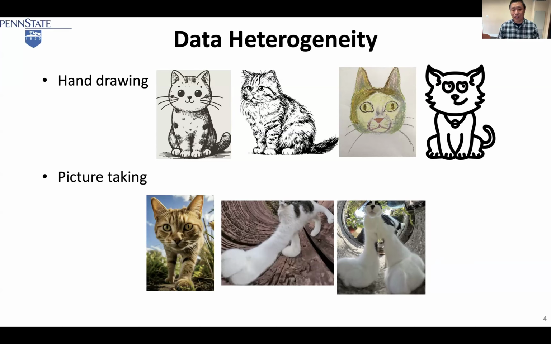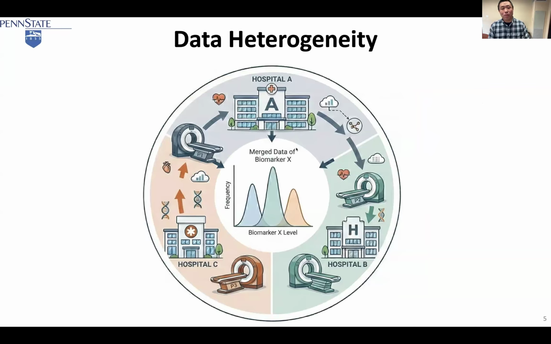This is exactly the type of hidden structure we should consider in machine learning, because the data comes from different sources. Another example is from my own research, which is in biomedical machine learning. In many clinical setups, we collect patient data from multiple hospitals rather than one single institution.